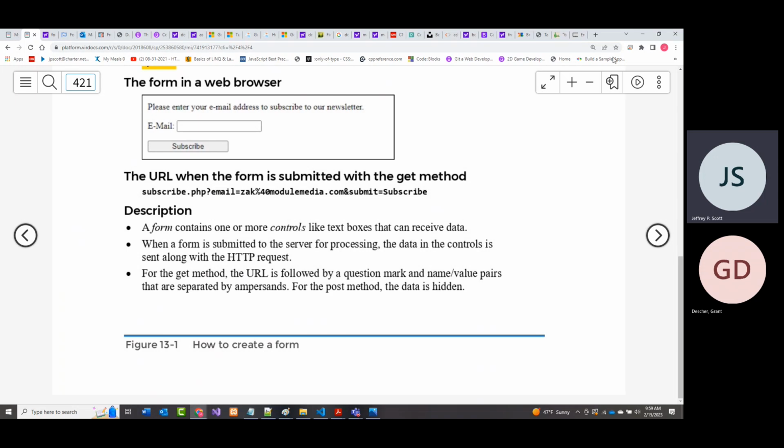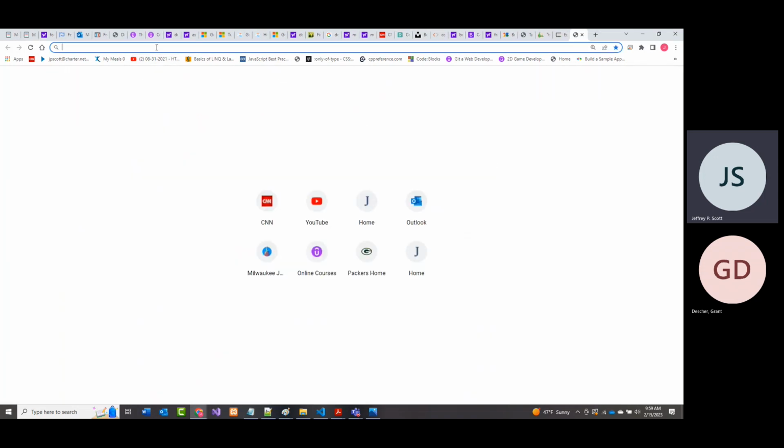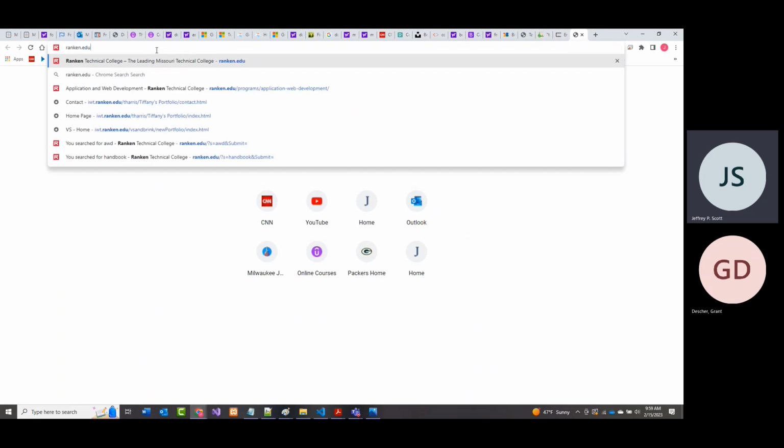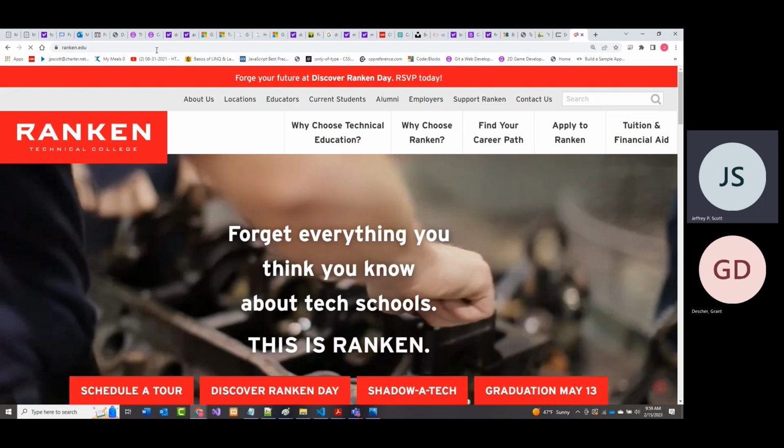When I bring up a new address bar and type in rankin.edu and hit enter, I've just made an HTTP request, a Hypertext Transfer Protocol request. What I get returned is a Hypertext Transfer Protocol response.